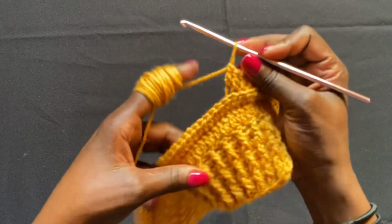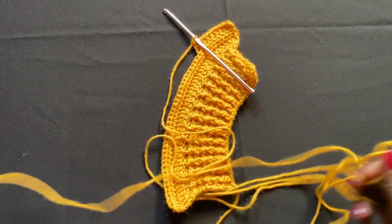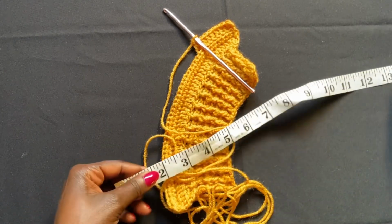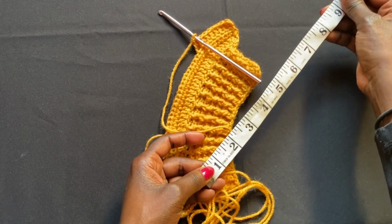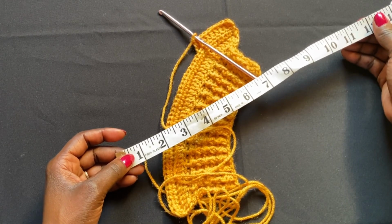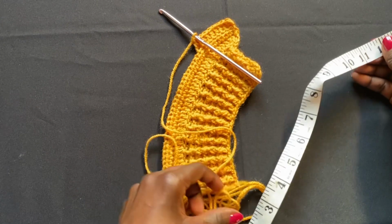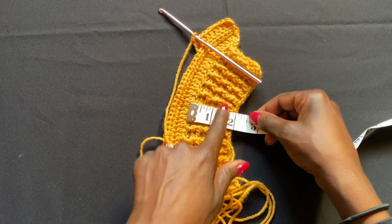Okay, so speaking of that, I'm just going to put this down for a second so I can explain the length. Again, you're going to bring your tape measure in. I use inches, but you can use whatever measurement units you want. You're going to measure from the base of your ankle all the way up however long you want it to be. You're not going to do this number of rows to be that length, because we're going to do another 6 rows of the back post, front post, double crochet. So in that case, measure what that length is. We have about 2 inches in this.